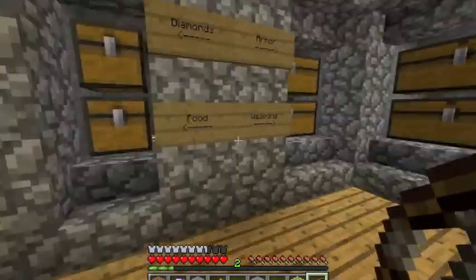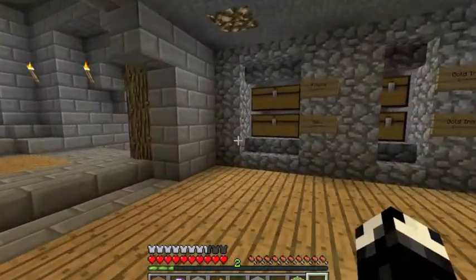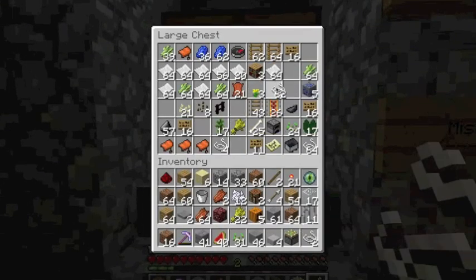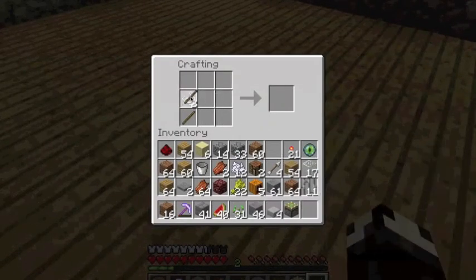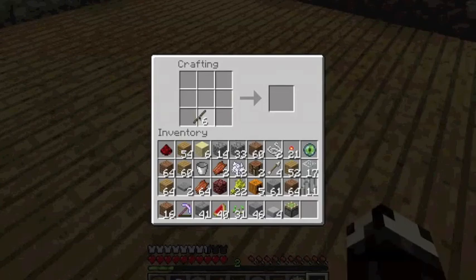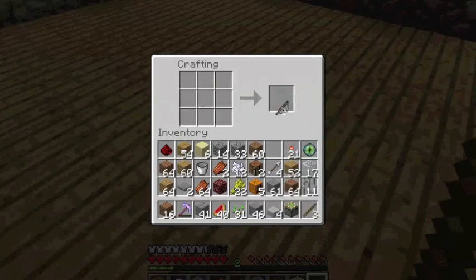So, let's put this guy back, and we'll get what I need. Aha, here we go. I think that's what I need. How do you do this? I need more sticks, I think. Shift click. There we go.